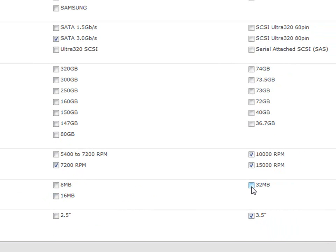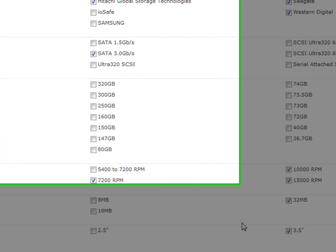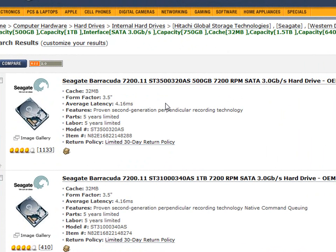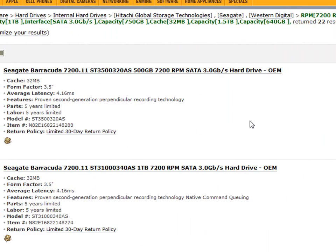If you want the 32 megabyte cache, it actually gives you an amazing boost to speed, especially when you're doing a lot of processes that cause what are known as page faults. Both increasing the amount of memory that you have and making your cache on your hard drive 32 instead of 16 is very good. There isn't even 32 available for the IDE Ultra — 16 is the best they have. But searching for the 32 here, it's also known as 7200.11 when it's 32 megabytes. We have a 500 gig right here at a very nice price — $70. This would be a great one to get, so I would recommend that.